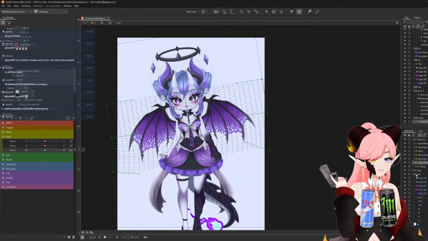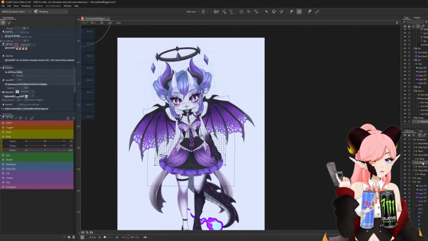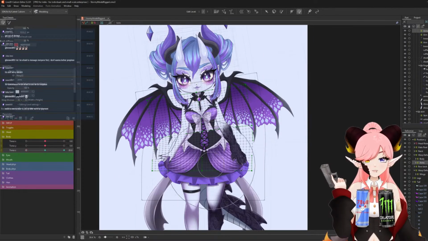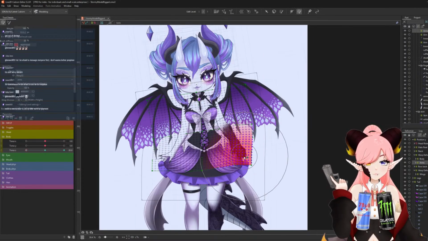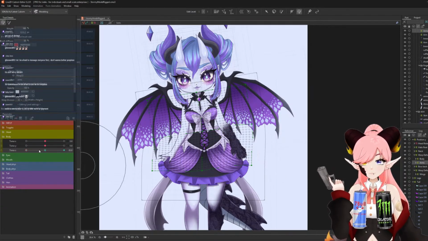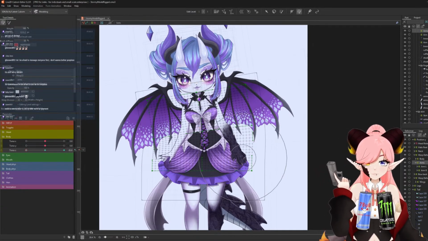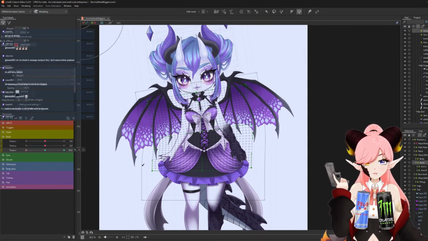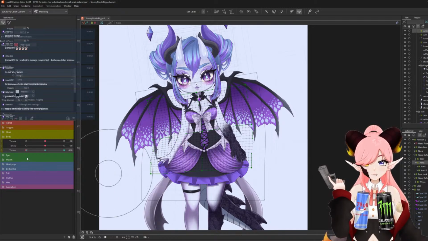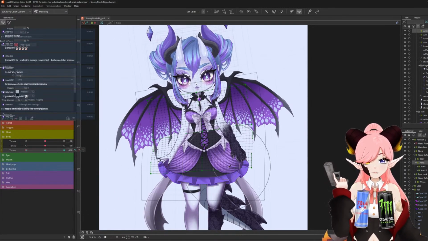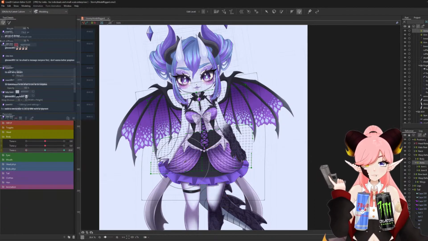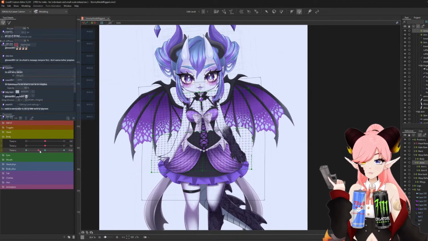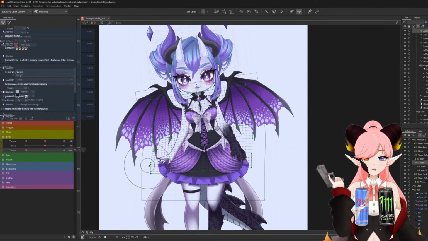Now we want to grab the arms, which are over here. And we're going to just adjust the lower arms there. Okay, that looks like the arm gets thinner, which we don't want, so we stretch that out a bit.